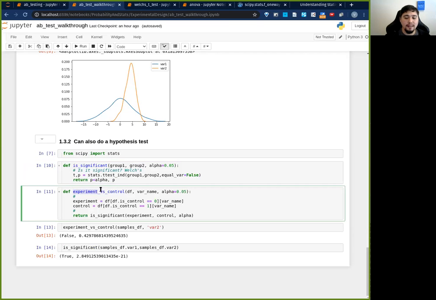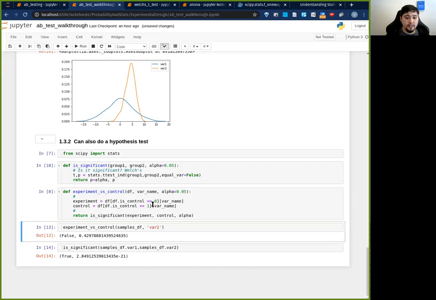And then we'll look at another situation, experiment versus control. I want to make sure I'm reading this right. Yes, this function is wrapping around the function here. It's taking the data frame, saying what variable we care about, and looking at whether the control group and the experiment group are significantly different from each other. Oh, I have these switched, don't I? No, these are right. Okay. So I basically want to see, is this control group different from this experiment group in consideration of this variable? Then I'm testing whether this is significant, and I can pass in the alpha. And then I have a function now.